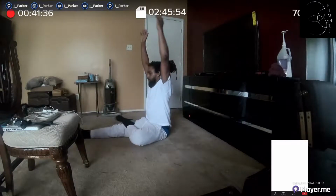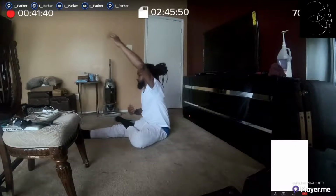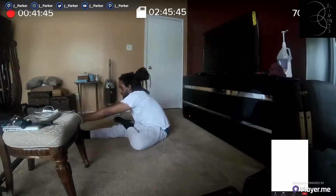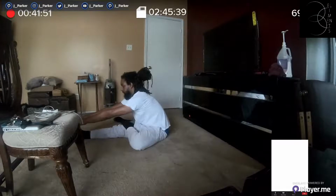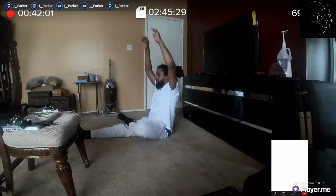Then we're folding over, trying to bring the chest to the quad. Reaching for the foot, keeping the spine as straight as possible. We're going to lift up. We're going to extend the left leg out.